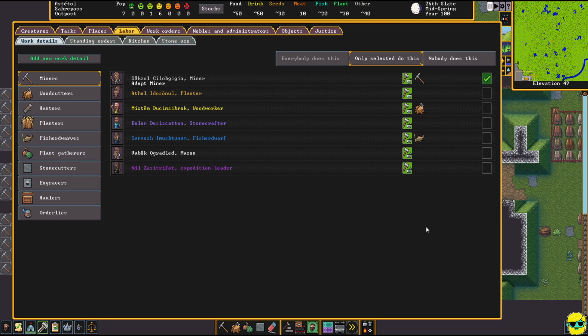So for example, on this screen, there's lots of different tabs, lots of different things to look at. We're just looking at the labor screen right now, which is this hammer in the bottom left, or you push Y for the hotkey. I'm looking at mining. Remember how I was complaining there were no miners? Well, look, the task of mining, which is selected, says only selected do this. Well, guess what? I don't want that. I want everyone to mine, okay? So I want to change this to everyone can mine, but it won't let me do that.